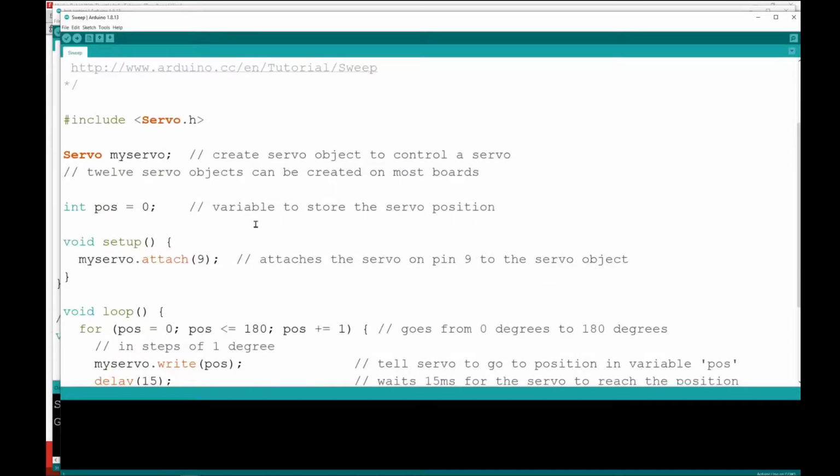A few things to notice about this that are new to our code is something that looks like this. We're above the setup function. Normally that's the place we've used to define variables that we're going to use. This looks a little bit different. #include and then something.h. What that's doing is including a library. A library is a collection of pre-written functions that aren't normally just included automatically in the vocabulary of functions. When you do this, it'll actually go dig through and find that extra library and make all those functions available.